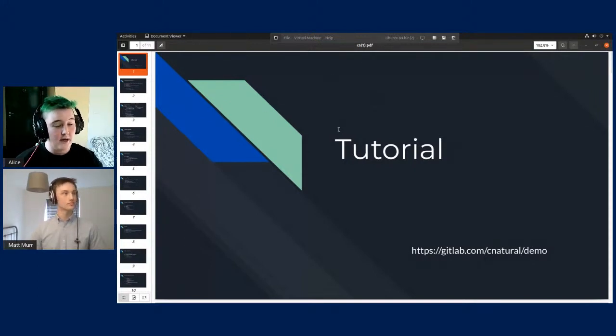So there will be a tutorial. This tutorial only works on Ubuntu 18 and 20, or rather it has only been tested on Ubuntu 18 and 20. If you have a different Linux distro, then by all means try it out, see how far you get, and please let us know if you come across any bugs. Windows users in the chat, I'm sorry, you're not included right now.